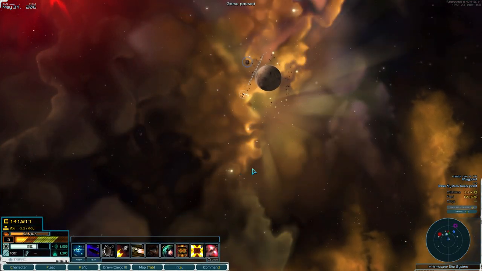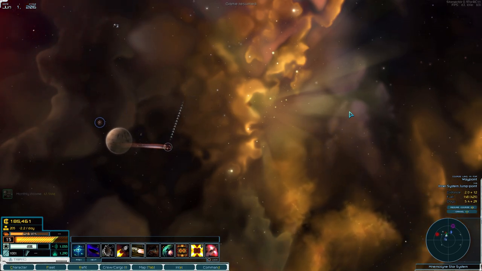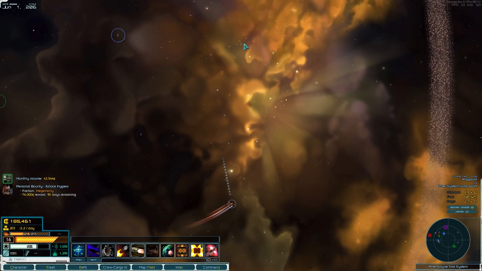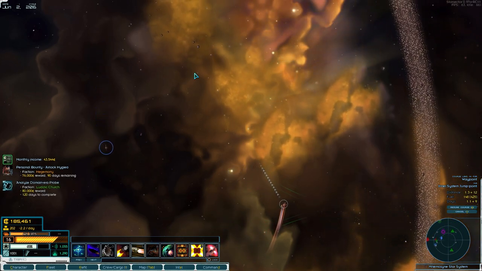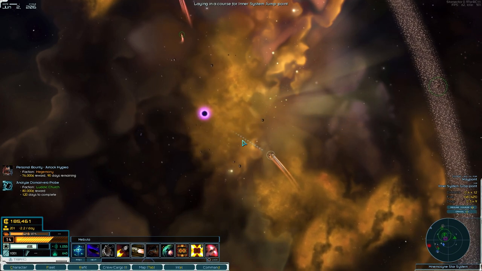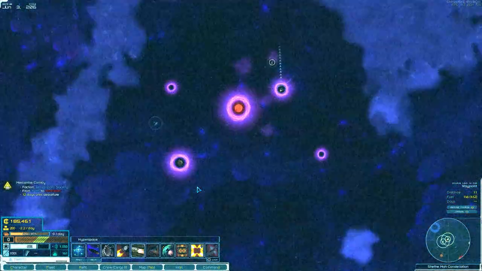So, I don't really want to go that way. We need to be quite stealthy. Oh, do I have transverse jump? No, I don't. All right, let's scoot around the outside instead of going straight through the middle. I need to be stealthy in this one. Alright. I will be back.